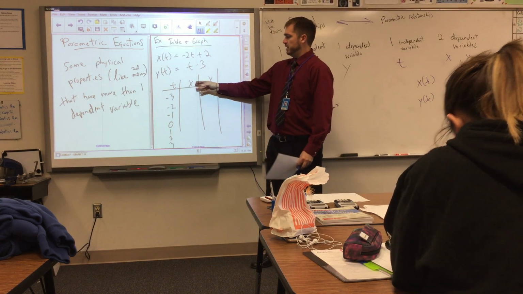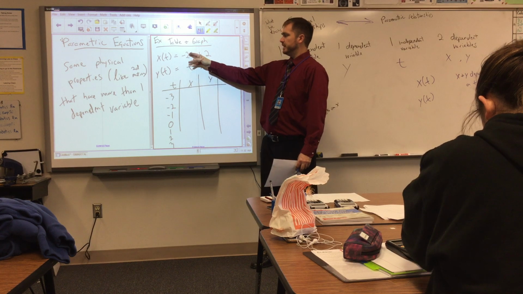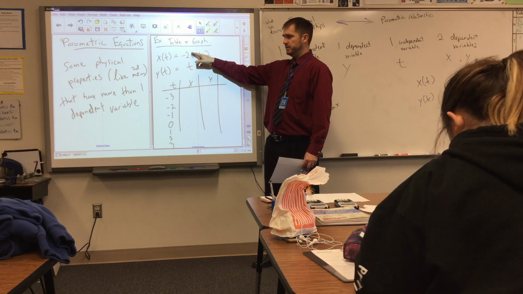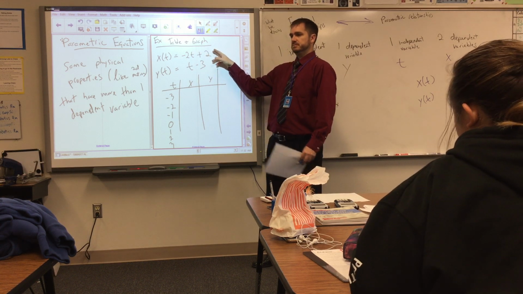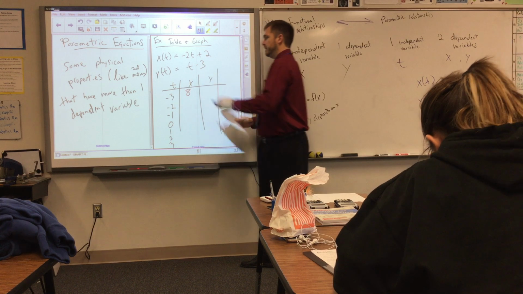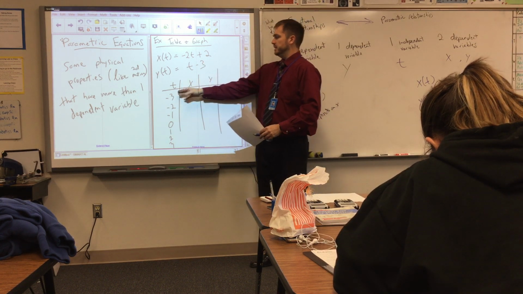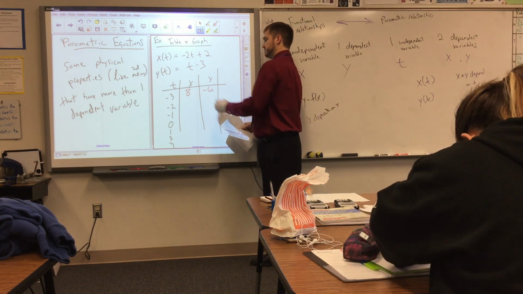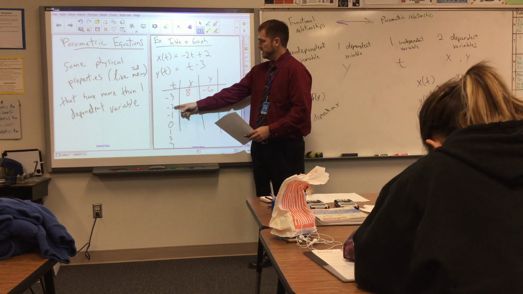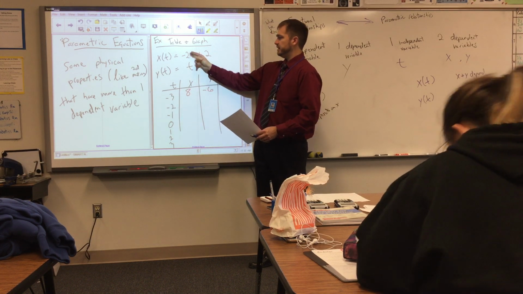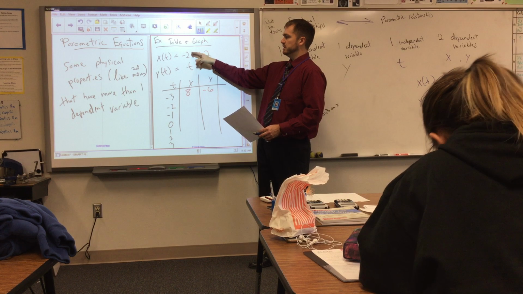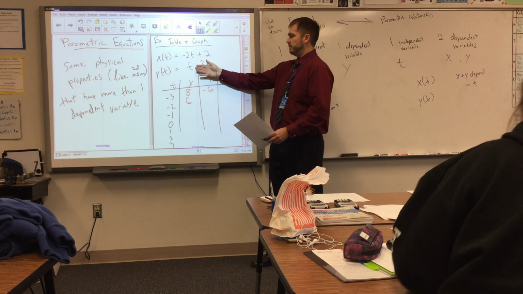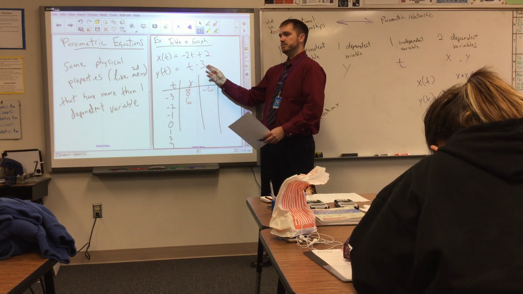Then I will take that t value and plug it into this formula up here. So help me out here, class. -2 times -3 plus 2. 8, I agree. And then we'll plug it into our y equation. -3 minus 3. -6. All right. Plugging in -2 for our t value. -2 times -2 is a +4 plus a 2 is going to give me 6. And then for my y value, it's going to be -2 minus 3.